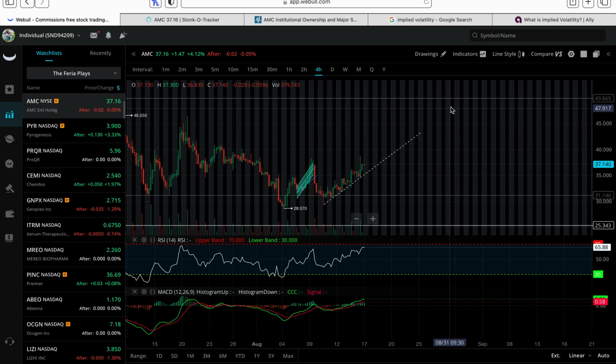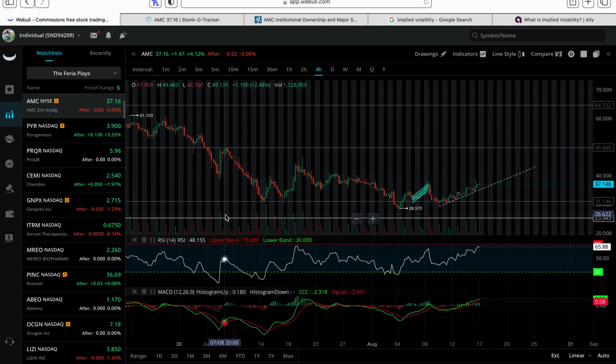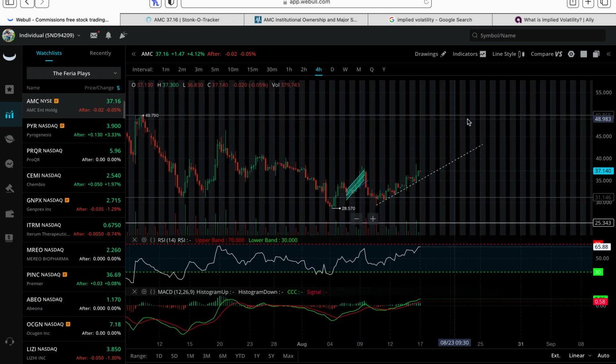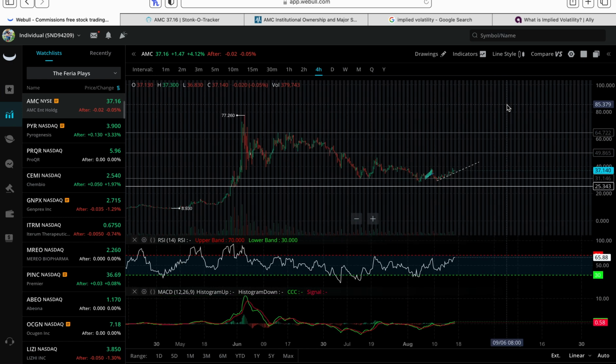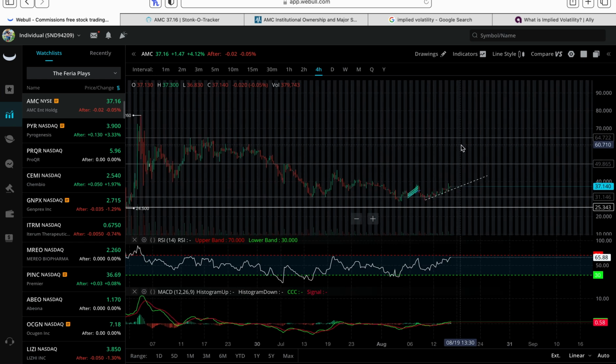But for now, we are facing this resistance here at 49.88. As you guys can see, we have multiple touch points back here about a month, 2 months back. So this is the very strong point of resistance we need to break above. And once we do, we want to start building, consolidating, and climbing in this next channel above, so that we can get above this $64 mark and then on up to the moon as we take off to space, right? So really good outlook, really good day today.